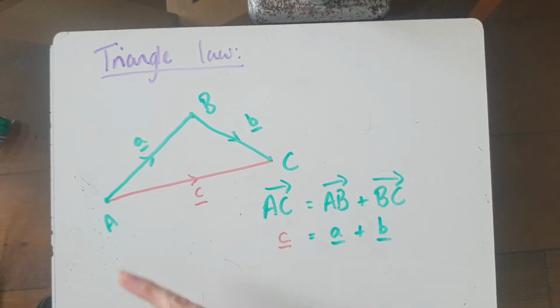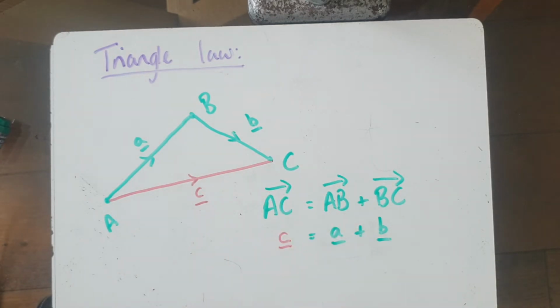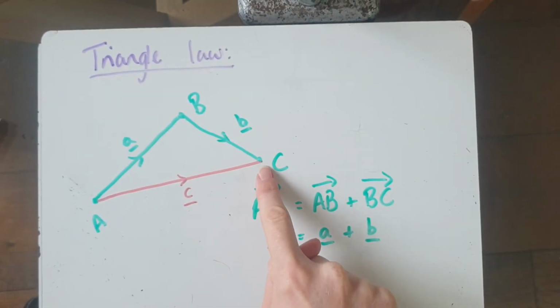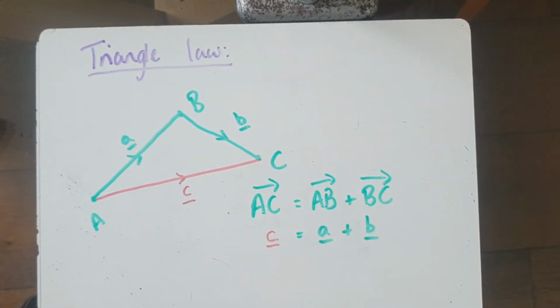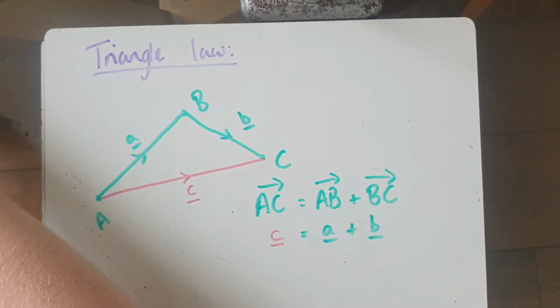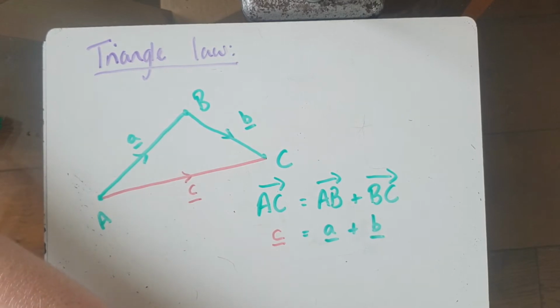Essentially, the route from one point to any other point is always equal no matter how you get there. So if I'd gone from A to another point up here, to another point here, and then down to C, that entire route would be equal to the direct route C. In vector terms. Not in length terms necessarily, but certainly in vector terms.